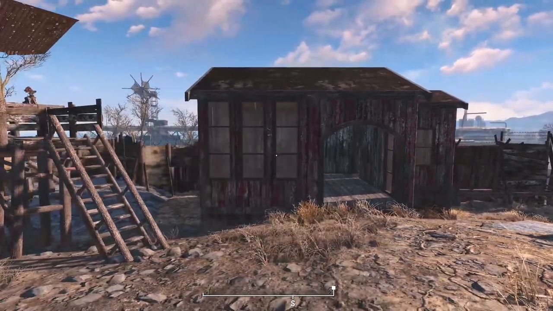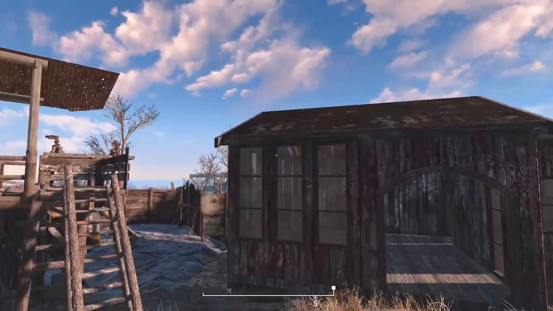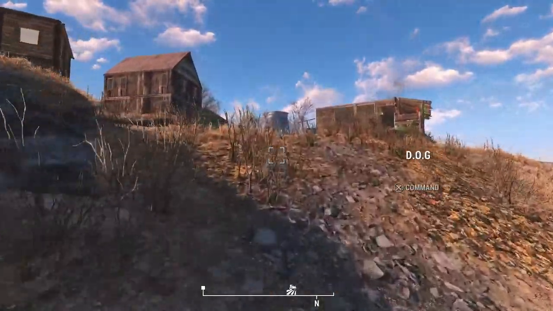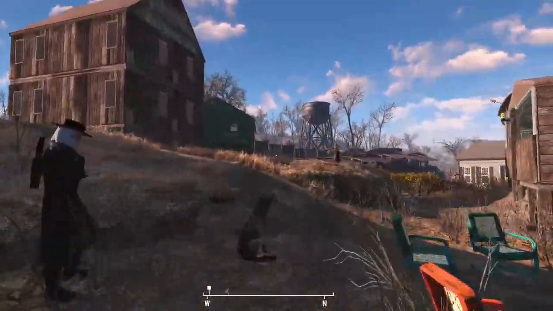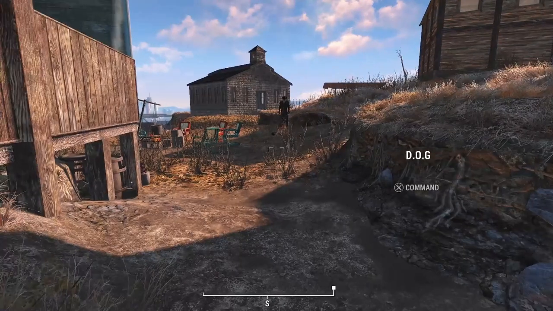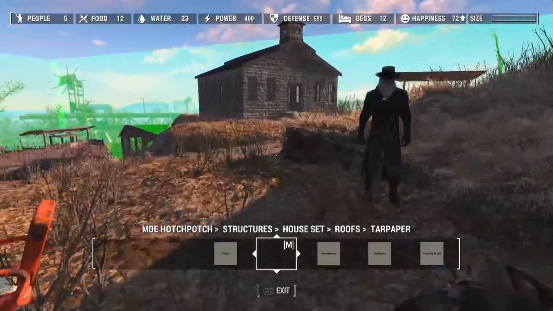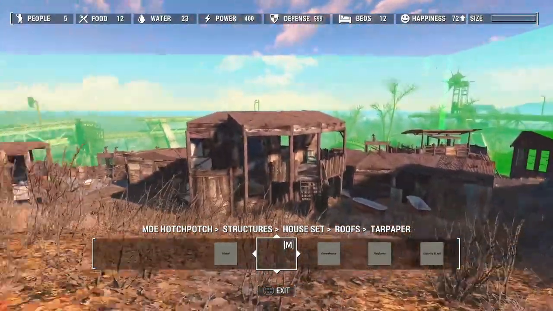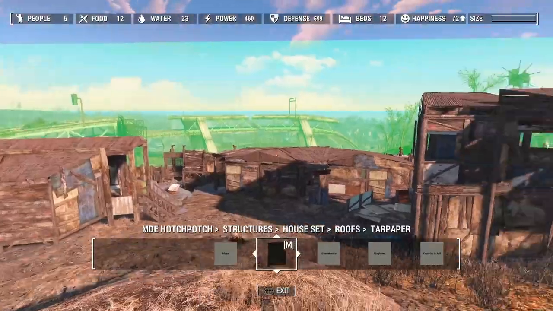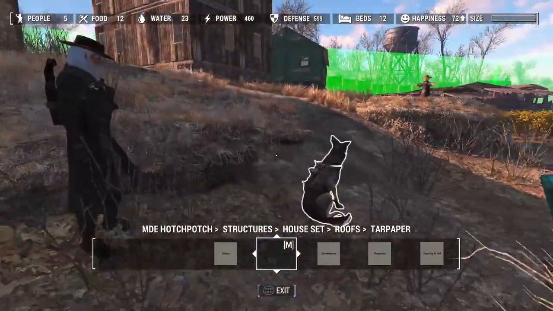Alright, so last episode we finished the Welcome Center, other than I forgot to put the tar paper strips on there, just to finish off the edges, and we did the farm plots. We are starting to get settlers. I don't know if we have any new people yet. We are up to 5, which means we do have one more somewhere. Let me see if I can find them real quick. The next thing that we're going to be doing is the guard barracks.